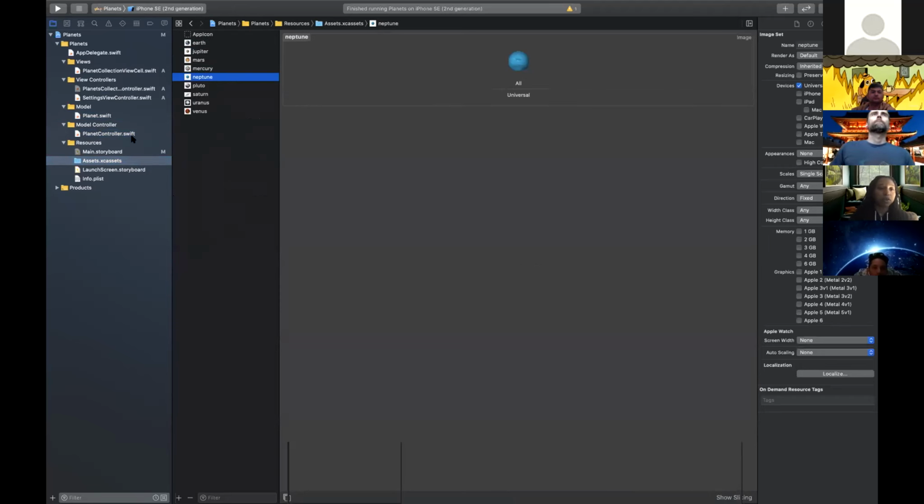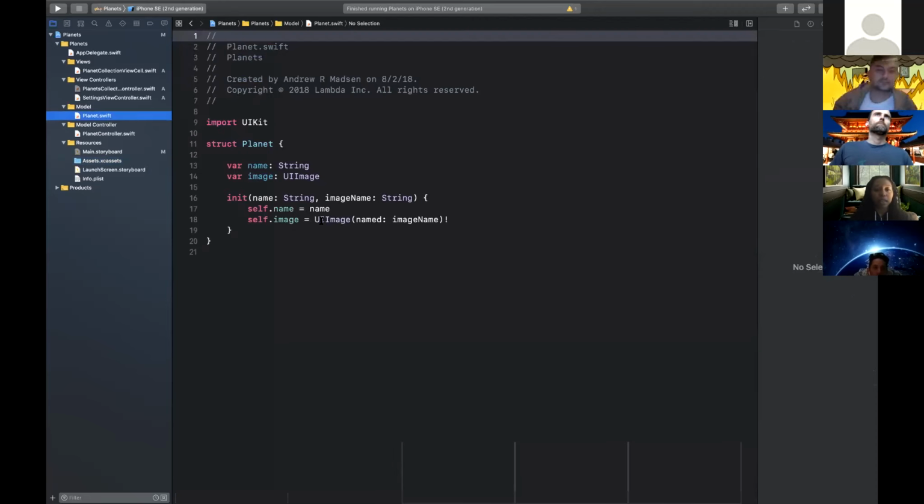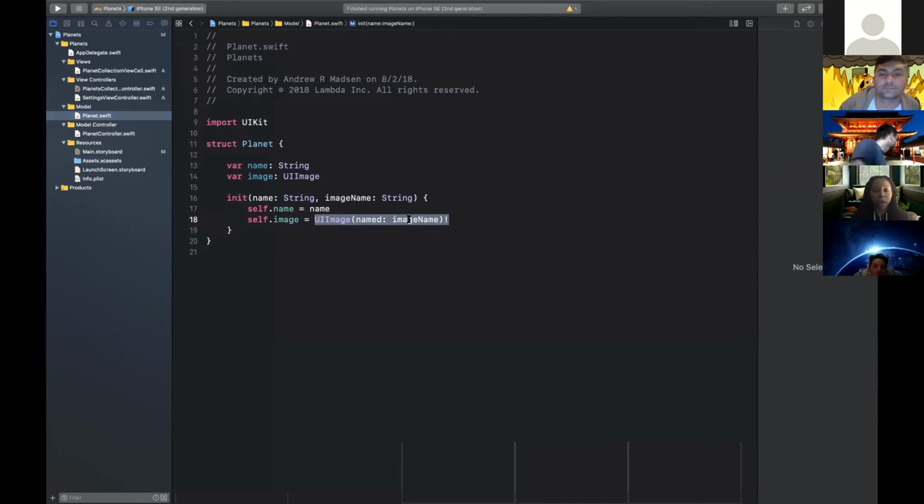And in order for you to access those images, notice that each image has a name associated with it. And in our planet model, we're accessing that image right here in our UI image name and passing in that string, that image name string, and it returns our image from our assets.